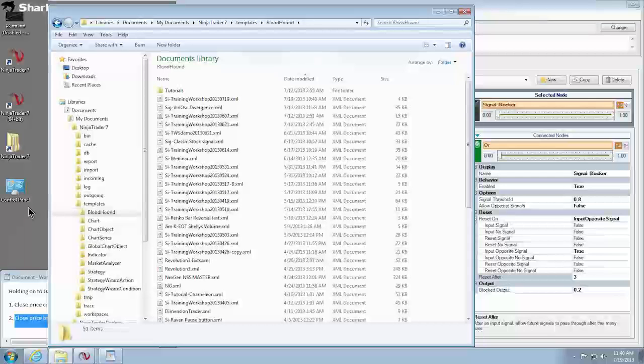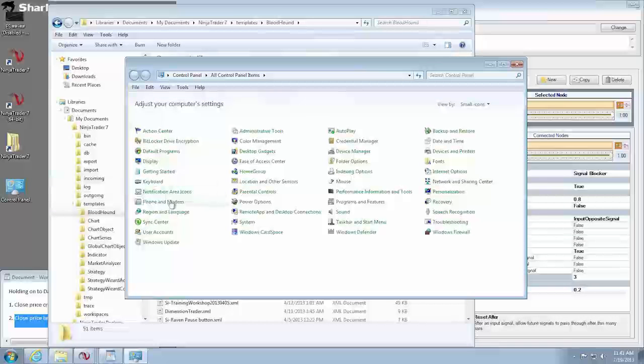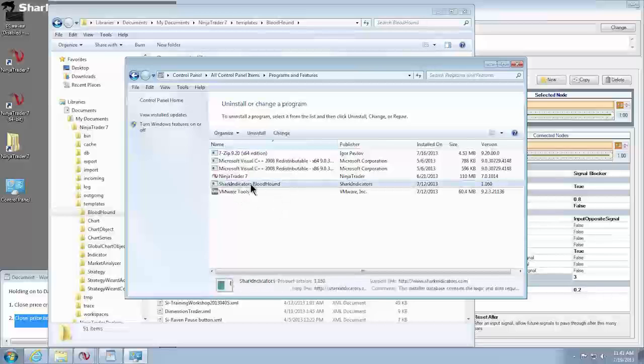Now, Charles, depending on how old your BloodHound version is, if you installed it with our new executable installer, then the first thing you want to do is go into the Control Panel and go to Programs and Features, and look for Shark Indicators BloodHound, or the first version was just called BloodHound.